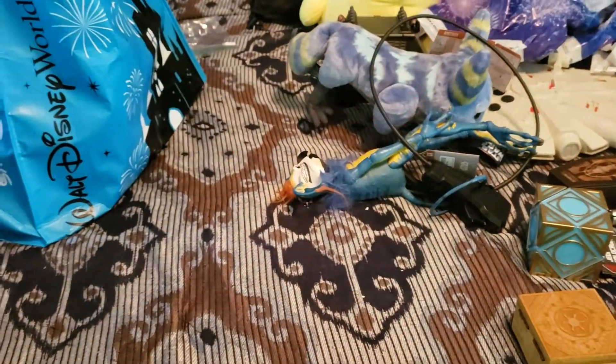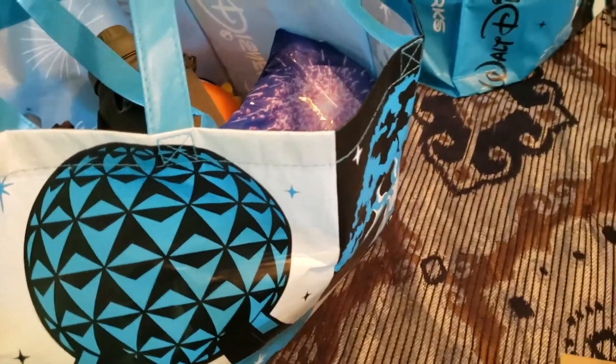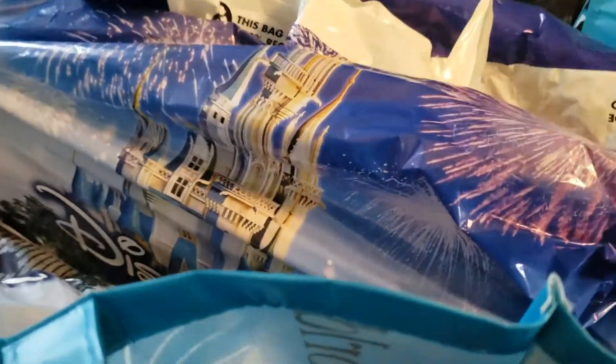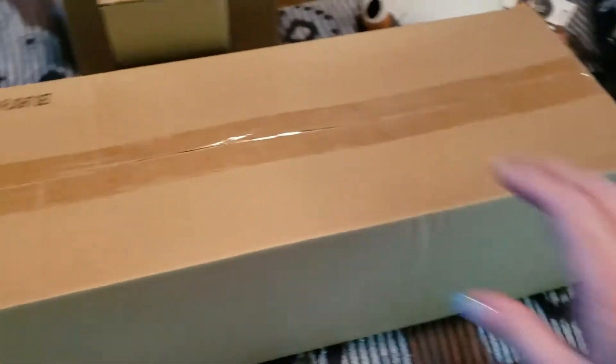Oh, more coasters. I guess the guy, when he packaged our last drink, must have been nice and gave me extra - I didn't even notice that was in the bag. When you drink at Oga's Cantina and you get the special mugs, they do serve them in them, but they don't give you that mug - you get a brand new mug boxed. So Abby has a Porg mug, Haley has a Porg mug, and I got the indoor mug. If you saw the video going at Galaxy's Edge, you know that Buddy did the beer flight - and they come in a Rancor Tooth Flight set. I'll open those later.